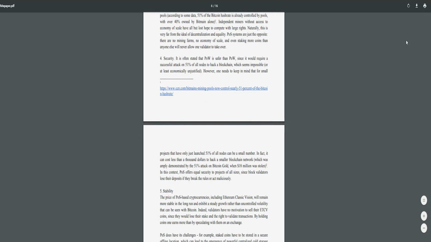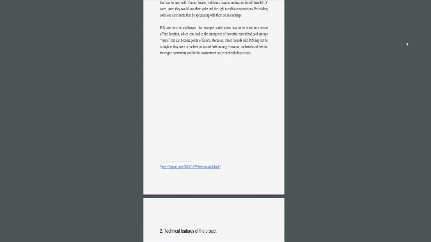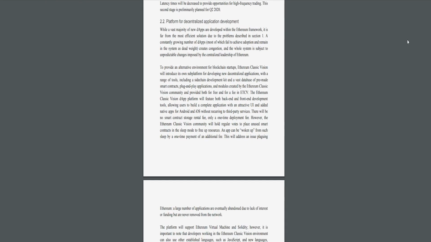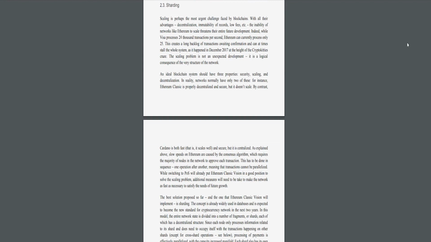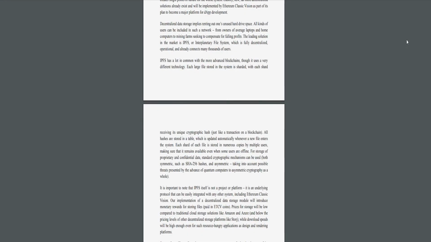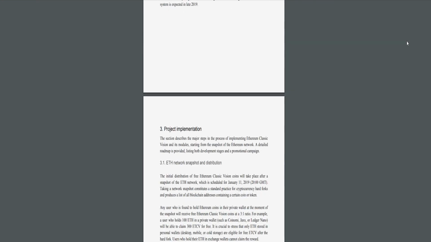The goal of Ethereum Classic Vision is to solve the main problems facing Ethereum, including scaling, mining inefficiency and high cost of data storage. The transition to proof-of-stake is a key element of this plan, but a number of additional modules and functions will also play an important role. Ethereum Classic Vision is an advanced, fast, easy-to-scale and highly decentralized system, and proof-of-work clearly does not meet these goals. Thus, after the initial period when the platform will use PoW, it will switch to PoS.